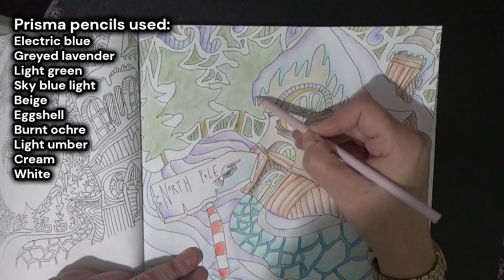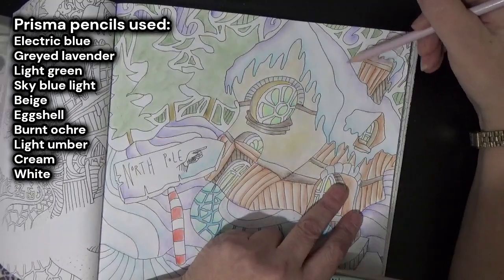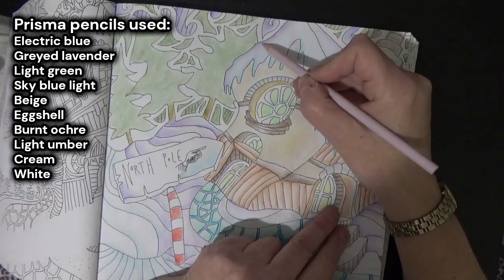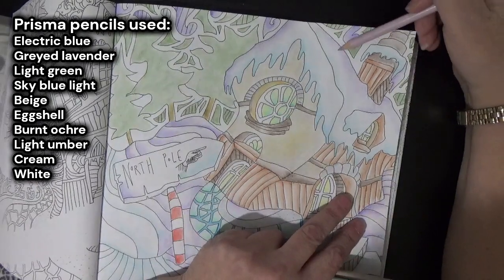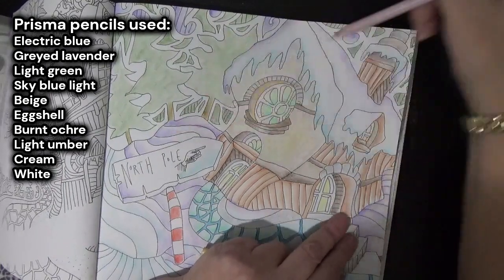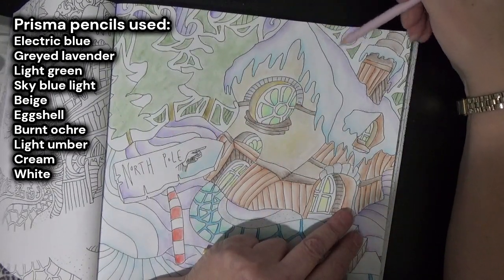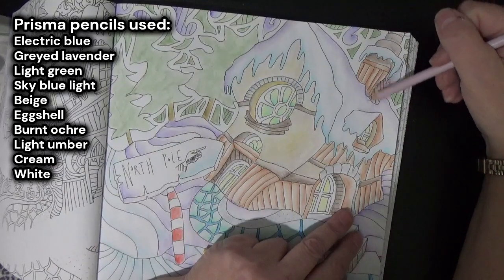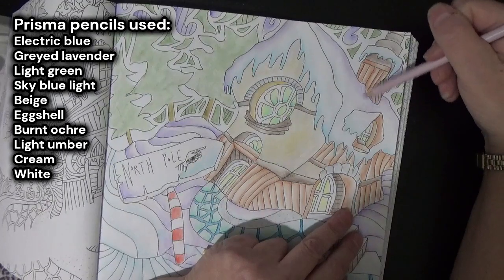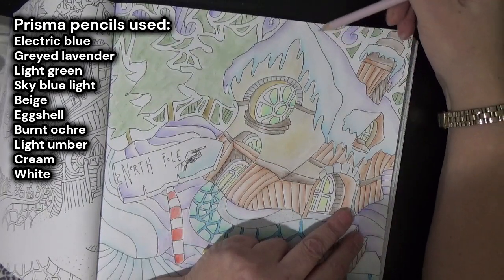So a bit of greyed lavender. Isn't that gorgeous? And we can take it up to the lines and smooth it out, so we can do all our snow flurries like that. All down here. And like I say, I'm not aiming to obliterate this Neo Colour, just to enhance it. That's all. Smooth it out and enhance it.